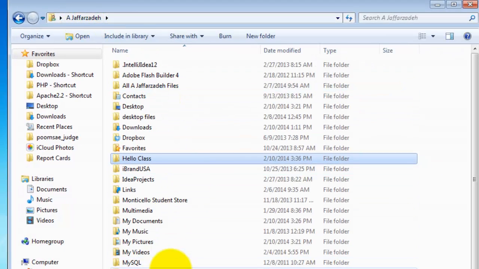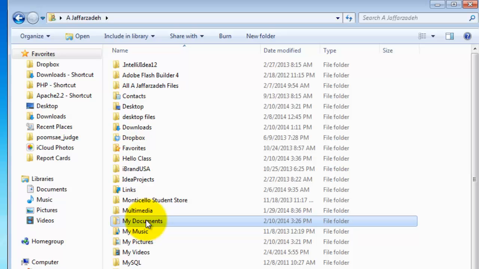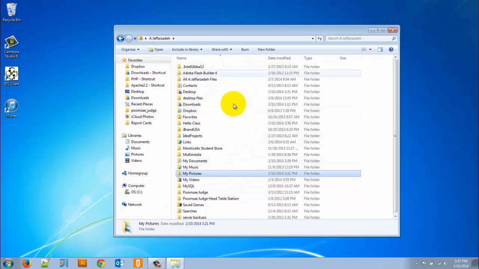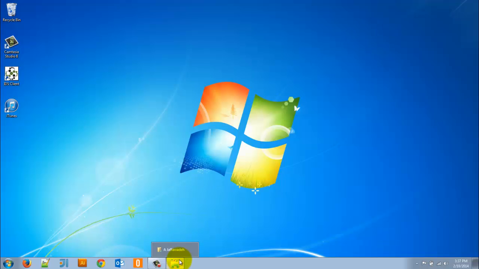Also, you'll notice on the left side I have this area where it shows me a tree of all of the main locations on my computer. We're going to take a closer look at these in a minute. So, I can store my documents in my documents folder, I can keep my pictures organized in my pictures folder, etc. The thing is, all these folders and files are located somewhere on your computer's hard drive. So we want to take a look at where these files are located. Here's how we're going to do that. For the time being, I'm going to minimize this window. So it's down here in my taskbar.